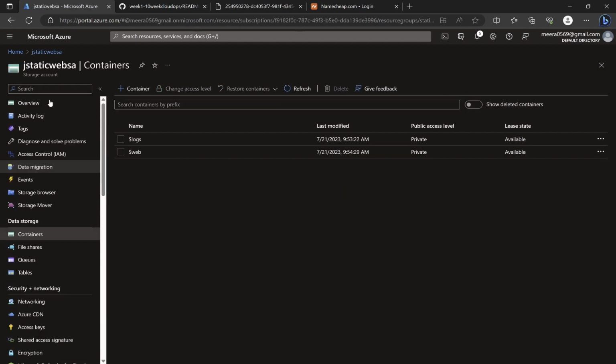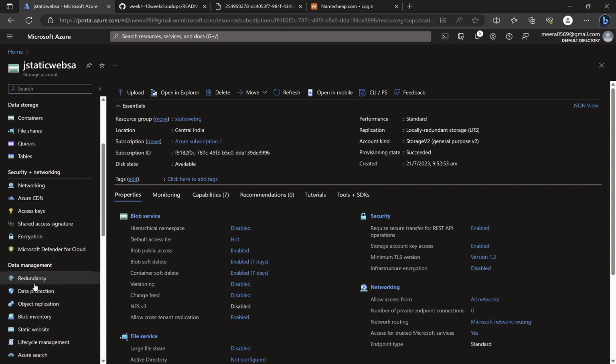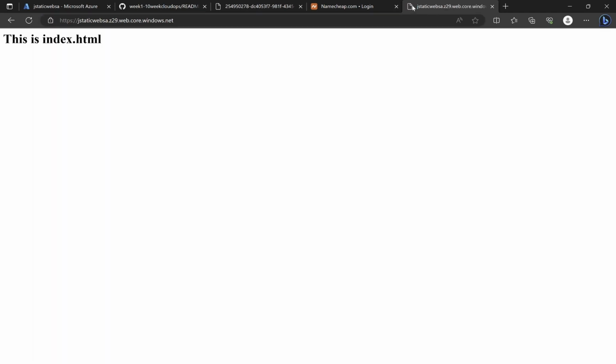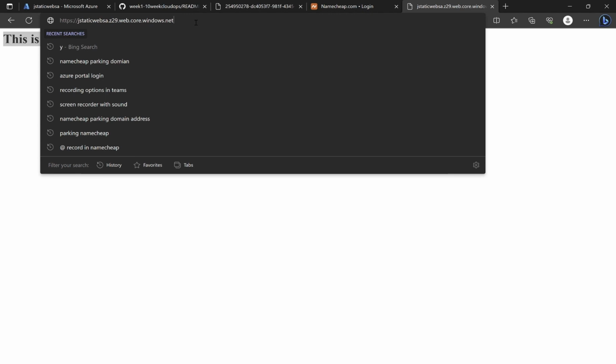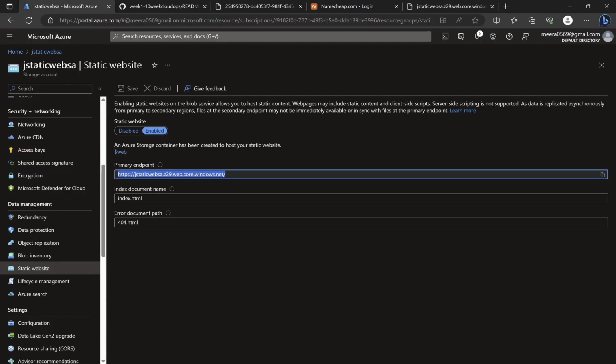So let's first check if we are able to access it from the storage account endpoint. For this, I think we can go to the static website, get the endpoint. Let me put it here. Yeah, we got the index.html since we are accessing the root. Now I will just request for some path which is not there. So let me check for index1.html, which we have not uploaded to the container. Yes, so when we are trying to access the invalid file, we are getting the 404.